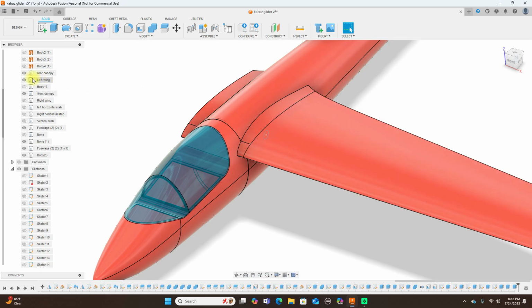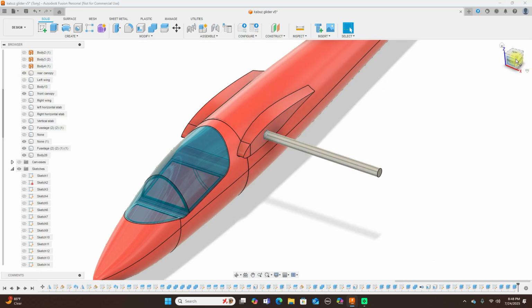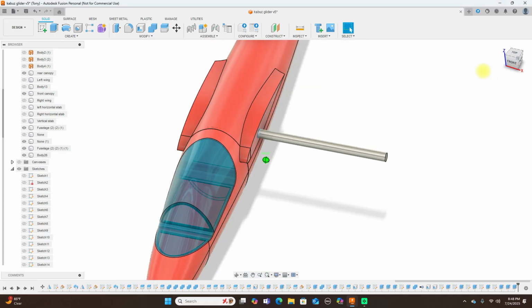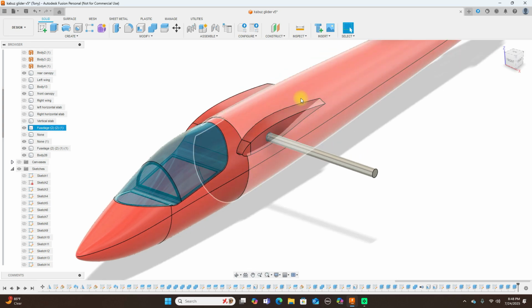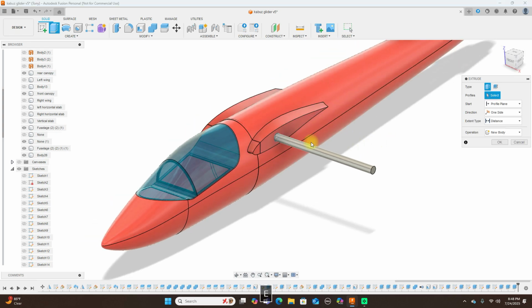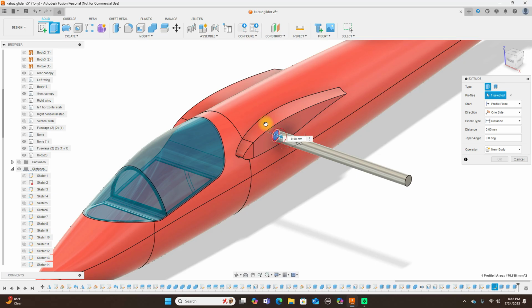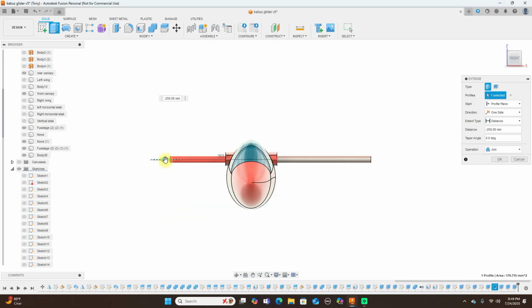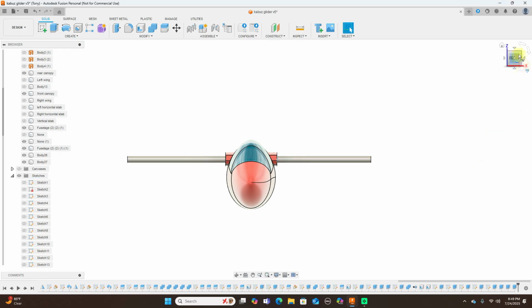Turn the left wing off. And we have a wing tube in here. And you set extrude again, this, and this time move it in the other direction. Change this to new body. Click OK.